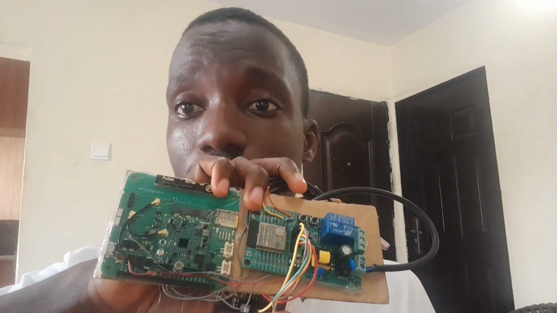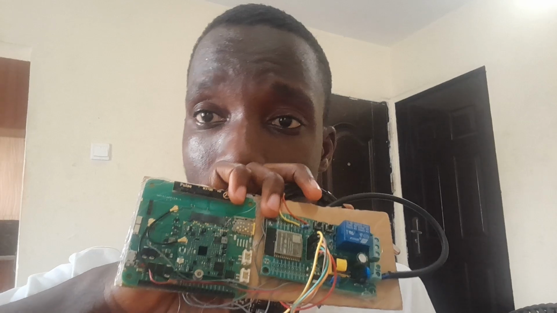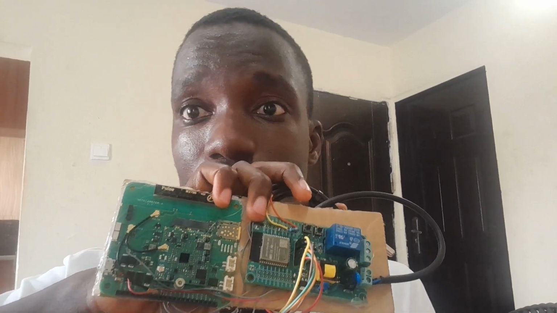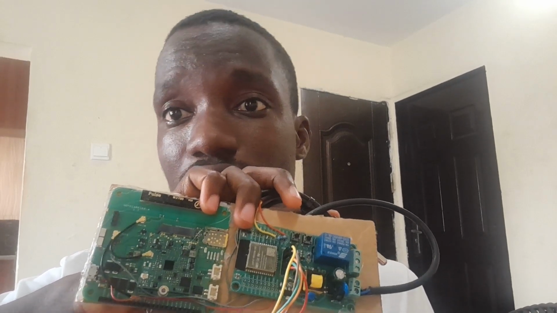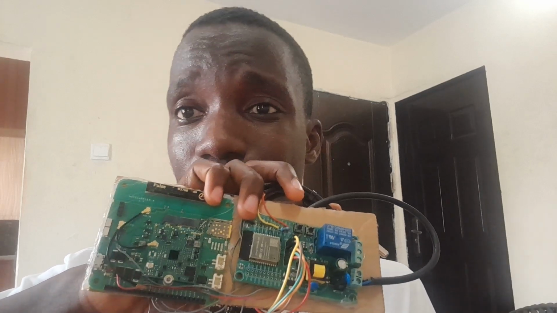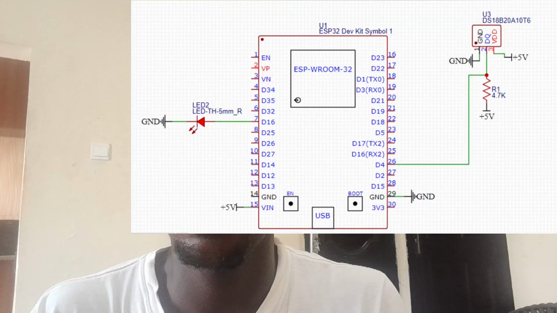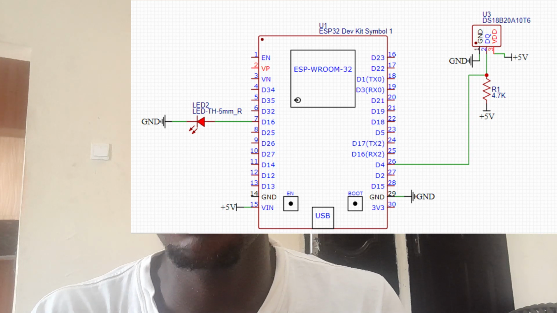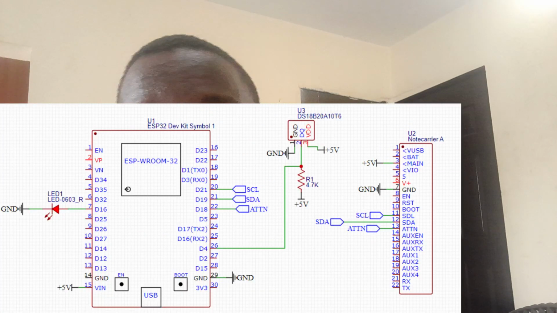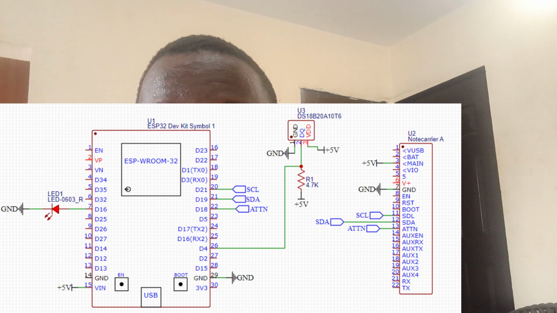With the Blues you can use different modes of cellular connectivity. There's NB-IoT, there's GPRS, there's 4G, there's LTE-M, but only GPRS seems to work here in Nigeria. I don't know why, since 4G works on my phone. The schematic for the non-router device is over here on the screen, and here you can see the schematic for the router device. Basically, the difference between the router and non-router device is just the Blues Notecard.